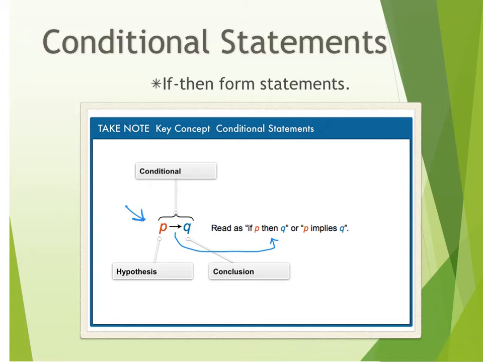Now we're going to be using P and Q as a way to see where the hypothesis and the conclusion move around. But the number one way to know what's the hypothesis and what's the conclusion is the hypothesis is always behind the if, and the conclusion is always behind the then. A conditional is an if-then statement, so almost always it'll be in this if-then format. So if ever you want to know where your hypothesis is, look for the if, and it's right afterwards. And same thing with the conclusion.